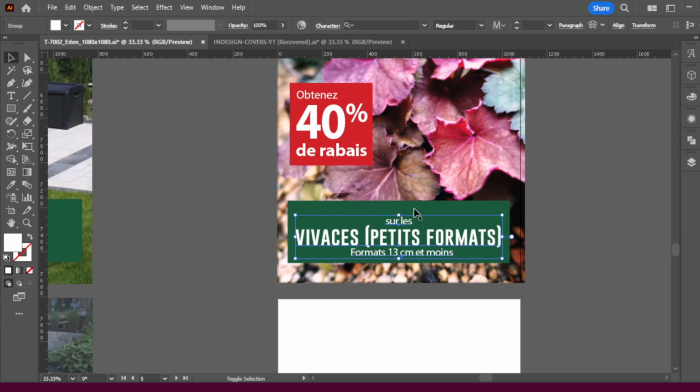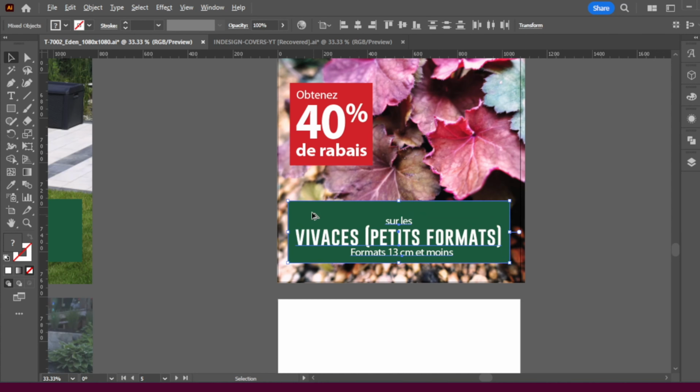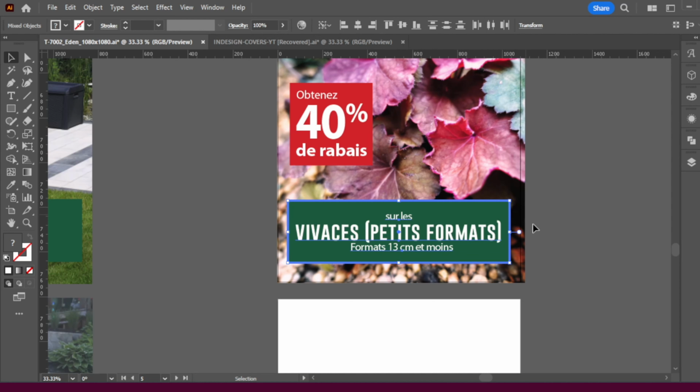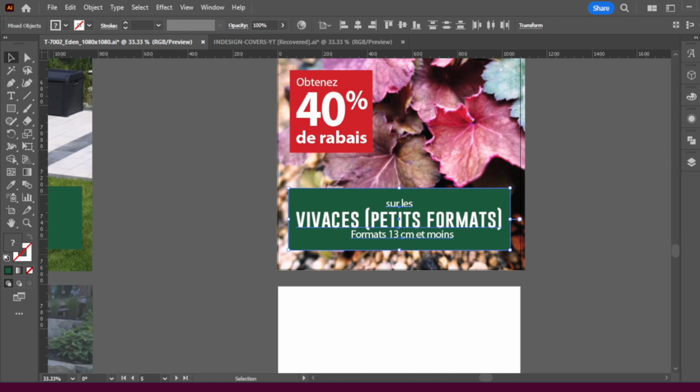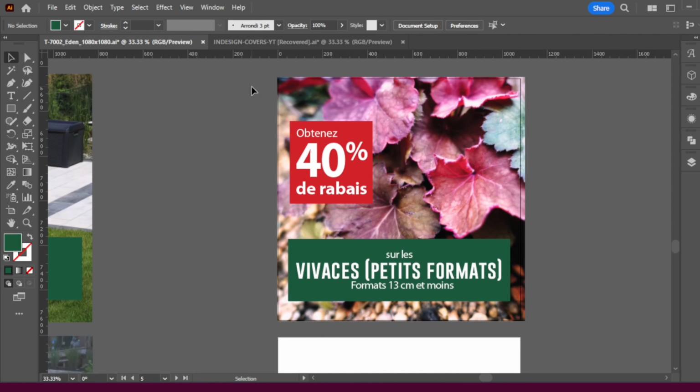So now I want this to be centered again. So I'm just going to shift click everything, the text and the visual that I want. I'm going to press Alt. I'm going to center it like that. And then I'm going to center it on a vertical align because I really want it to always be centered. The other thing that I want is I want it to be aligned to my artboard properly. So there you have it. Now it's centered. And then the last one.